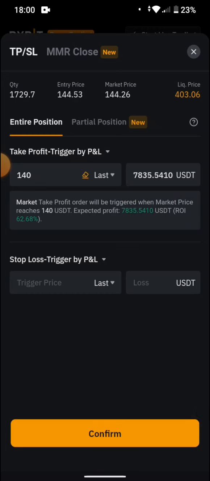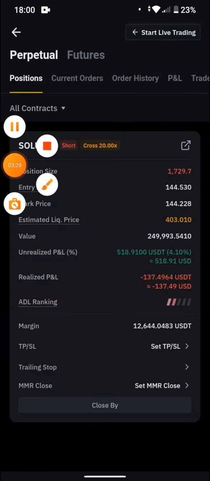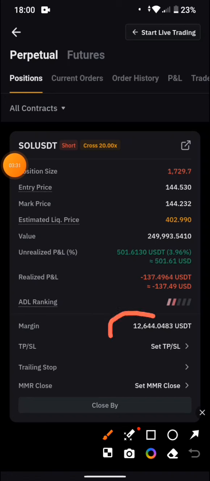Now this is stop loss. You are saying the market is going to drop, but what if the market did not drop? It moved to the upside. How much are you ready to lose? For you to set that, first you need to tap this. We have what we call margin. This is the amount of money which you put to enter a position.